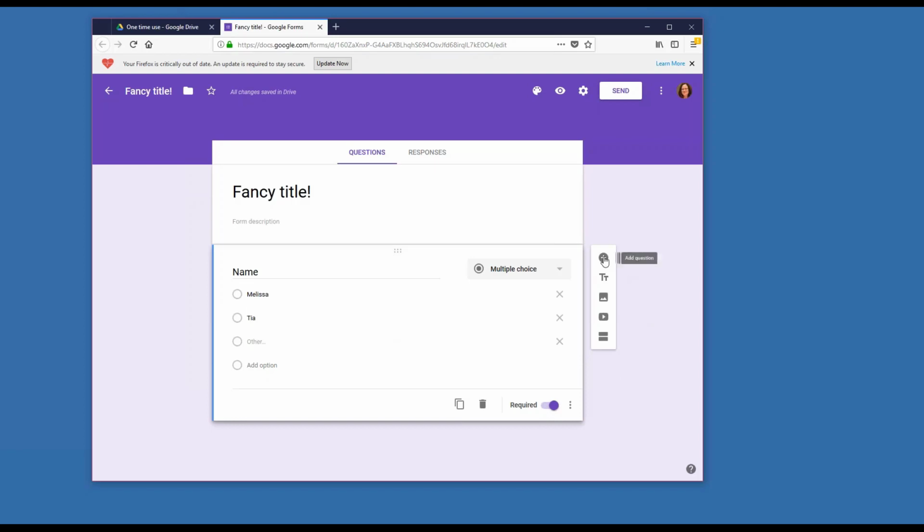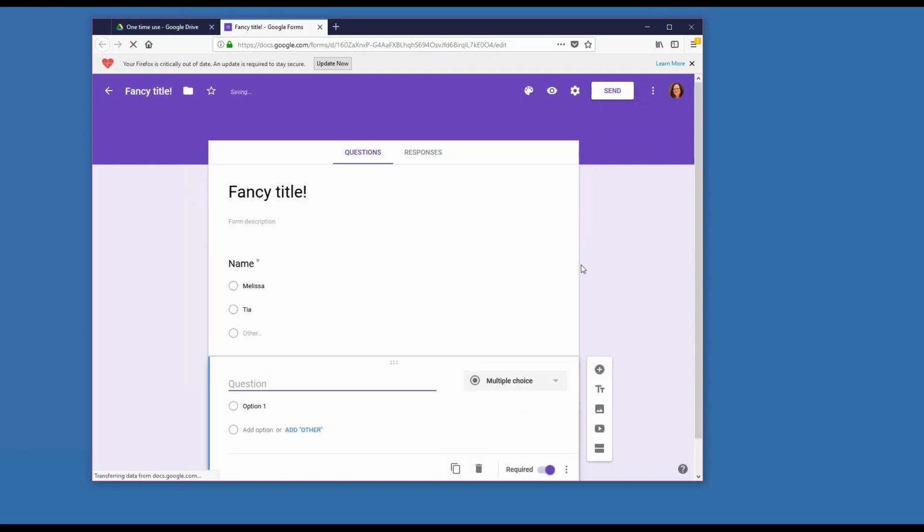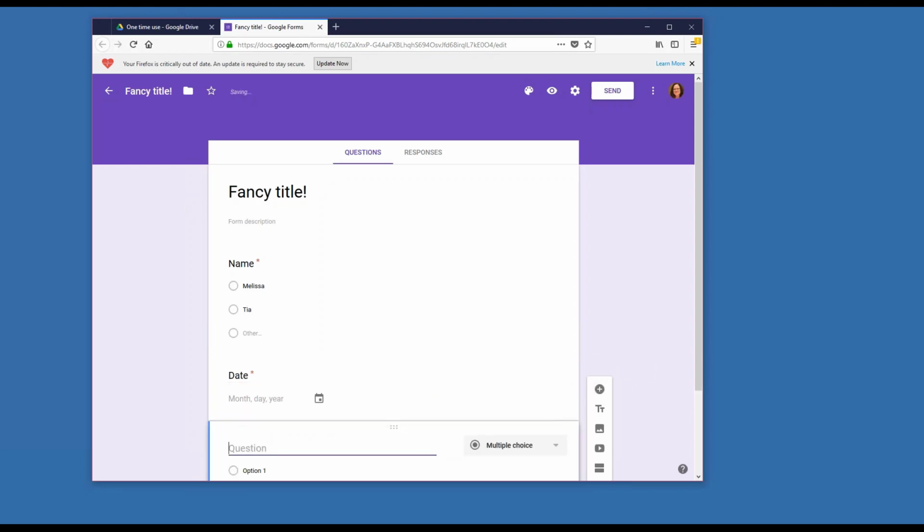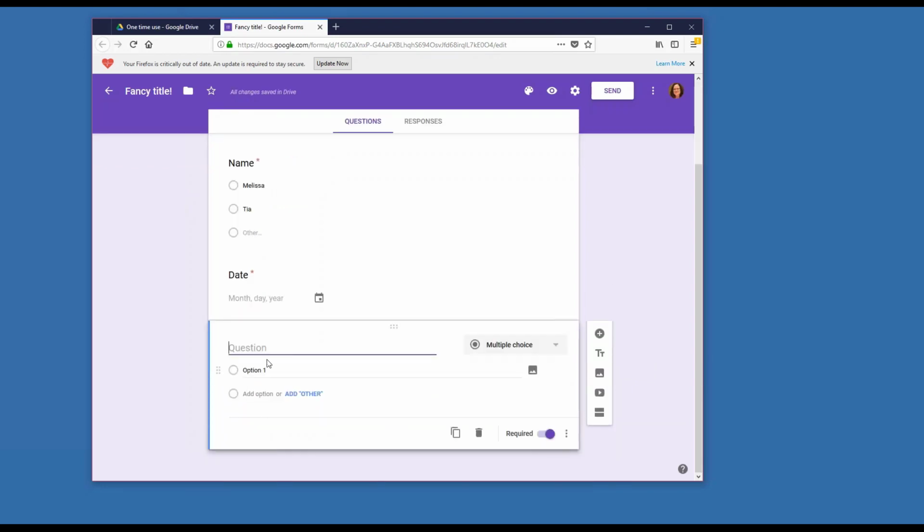To start a new question, I click here, and it will assume by default that I want a multiple choice. But again, if I type in date, it's going to come in and actually give me a date format. I'm going to go ahead and leave that required. And now I'm going to choose an actual question that would be multiple choice.